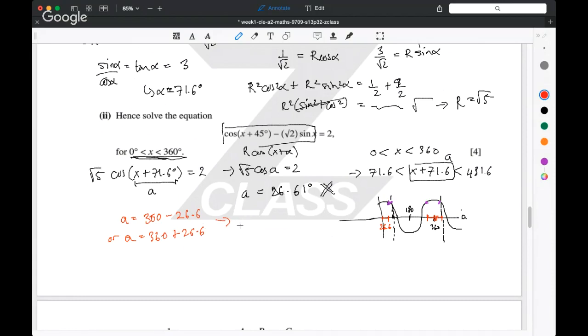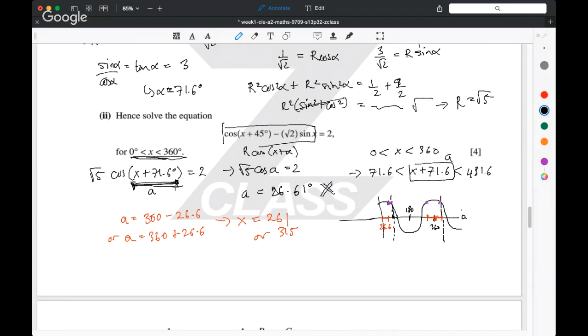And then you get the values for x. So x will then be equal to like 261 or 315 by plugging in that A is equal to x plus 71.6. And that's what you have to do. It's just a little bit trickier here, but as long as you think through it and realize what it is that is actually periodic. It's the cosine function. What is the cosine function taking? X plus 71.6, not x itself.